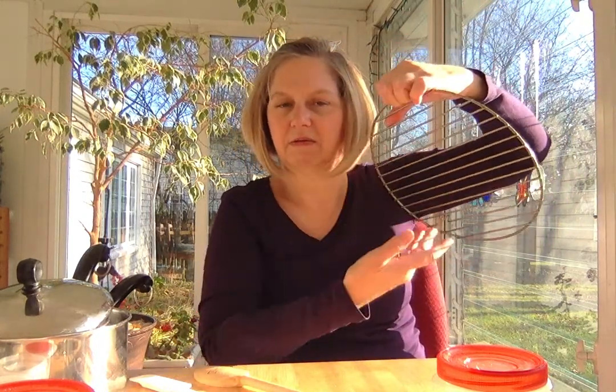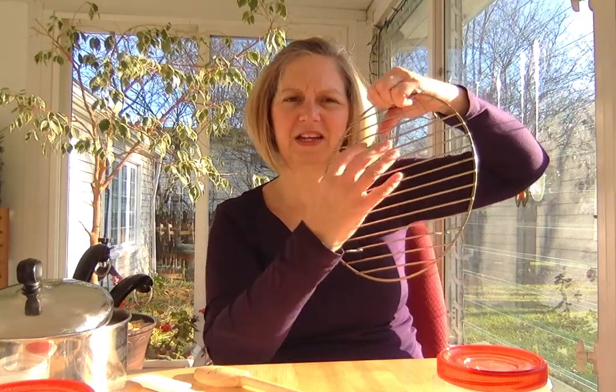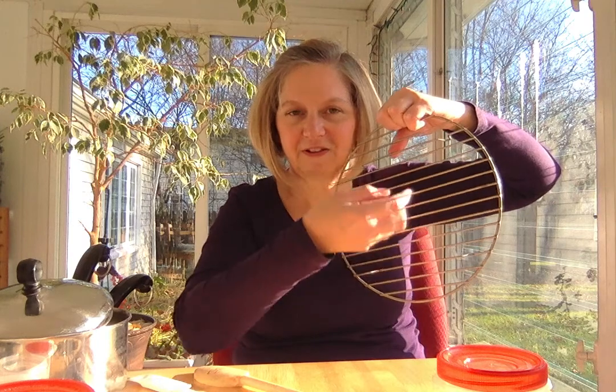I can even use the back of my fingers. I can use the front, but I can use my fingernails, right, to make a sound. So that's fun. So I want you to play your favorite song, no matter what it is. I'm gonna guess that your favorite song is in 4/4 time.